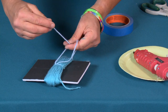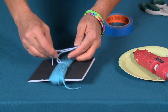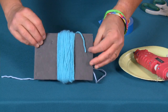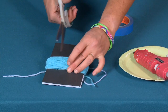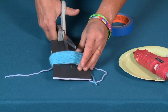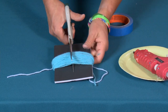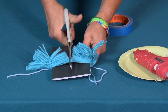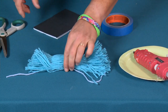You tie it around once and pull it down. Tie it around twice, pull it down. So it gets it nice and tight like that. Now, don't do anything yet. Just flip it over. Find the middle and take your scissors and very carefully slide your scissors underneath so that they're halfway in the middle of that cardboard, and then just cut. There you go, and they'll just pull apart like that.